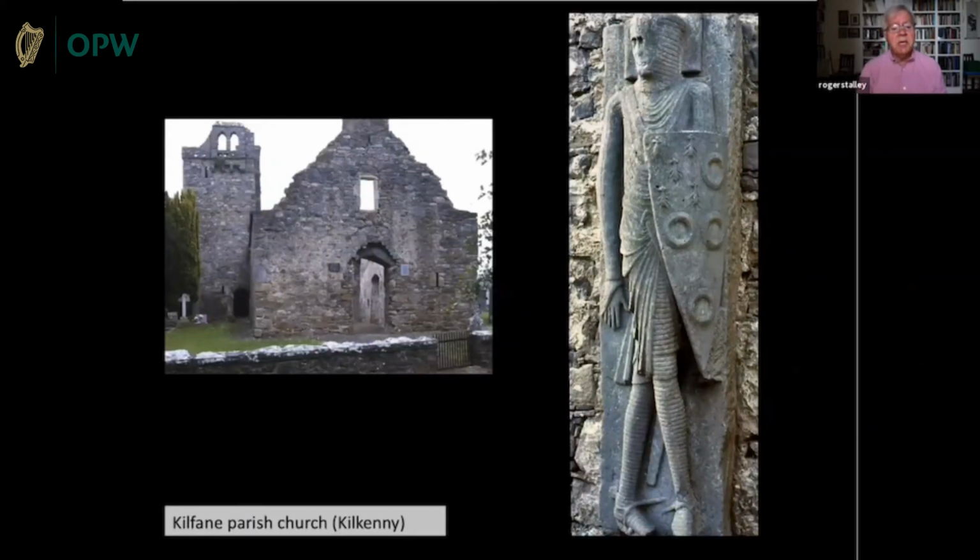But that was the Romanesque age, when so much was focused on the monuments. By the time we move into the later Middle Ages, the focus really, particularly of carving, tends to be funeral monuments. And I'm going a century later now from Boyle, maybe more perhaps, to the early 14th century, and taking you to a place that perhaps not many people would visit, or it doesn't look all that interesting. It's a ruined parish church in Kilkenny, but inside, what a surprise, a most fantastic monument awaits you. This is one of the most magnificent sculptures, I think, in the whole of the country.